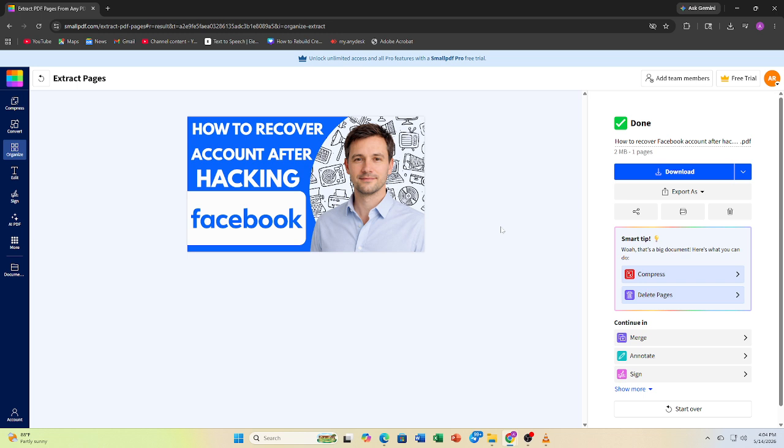And that's how to extract pages from a PDF on a PC in 2026. Once you use free PDF tools and organize your files properly, managing large PDFs becomes much easier. If this guide helped you, feel free to check out more PDF and productivity tutorials.